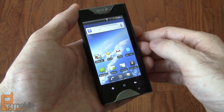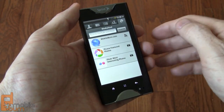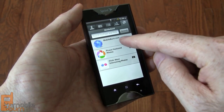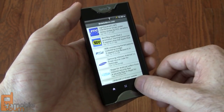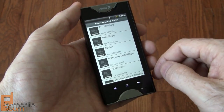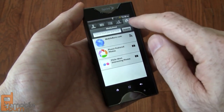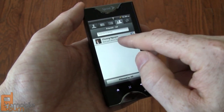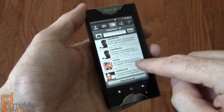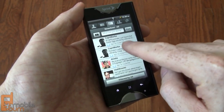Last major app I want to show you is the Jibe social networking client. See, I've got a couple of things pre-configured already. My own RSS feed for mobileburn.com. Take a look at Picasa's featured photos, and there's social status updates. This is my news feed. This is Facebook and Twitter.